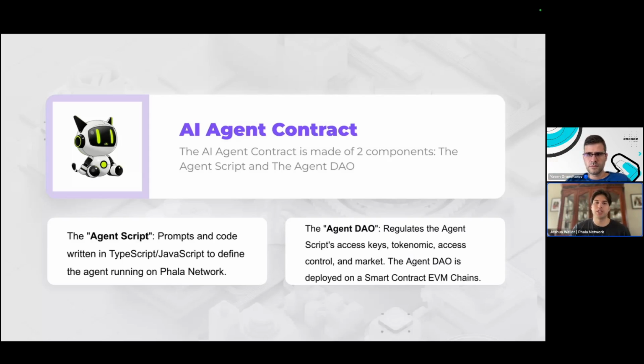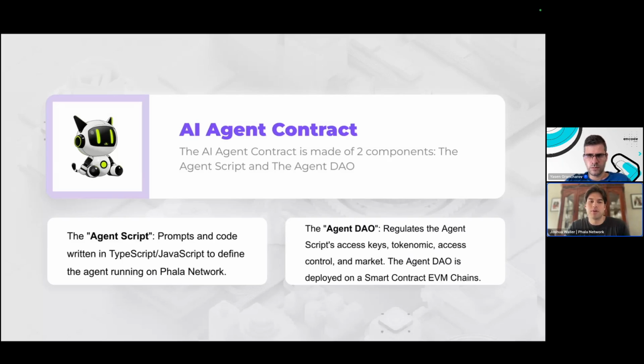So just to give you an introduction, the AI agent contract is made up of two components. Right now, some of this is still in development as we are building out the first product, which is the experimental product called Agent Wars. If you've been following our social media, you might have seen some of the tweets or any posts out there talking about Agent Wars. But this is the concept that we are implementing first, so that we can then create both of these components. The first component that is available right now in a limited fashion is the agent script.